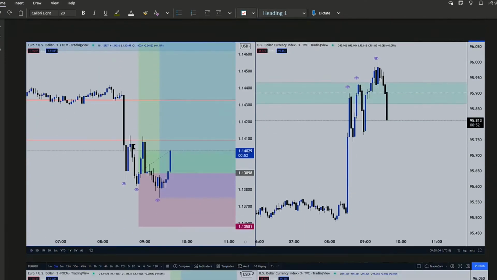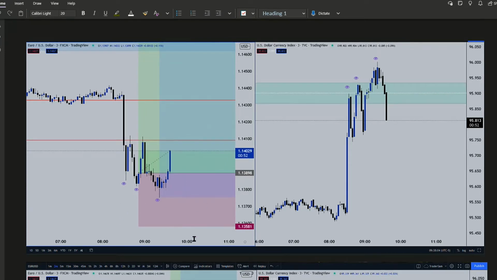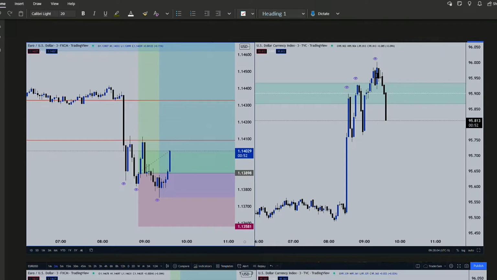And then at 9:40, after it made a third time coming down, price decided to come up. But notice that my stop loss stayed in check. It was 1360. I know my line is not exactly accurate, but 1360 was where my stop loss was. Price decided to fall, and I did not want to see it come back anymore. It hit the volume imbalance 3 times. It went a little bit above, and then it started to fall, and that was my confirmation. I didn't get the SMT that I generally look for, and that's okay. But what I did get is what I look for in price action, which is range expansion.